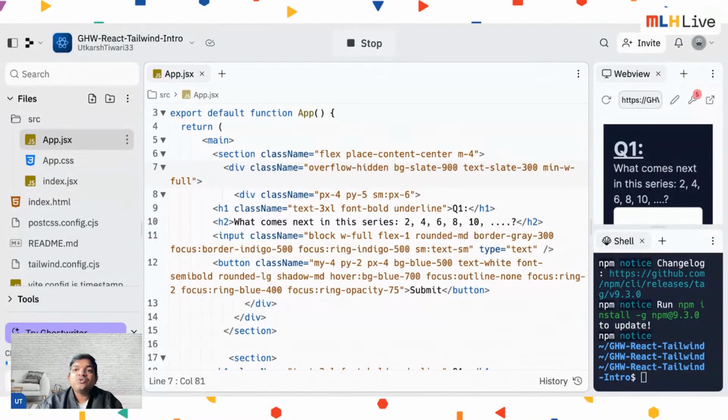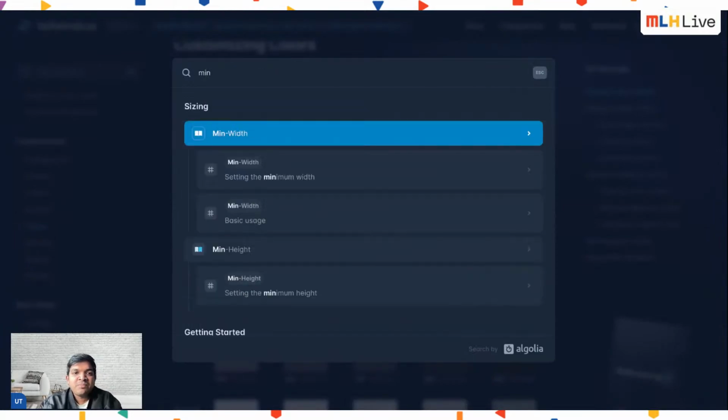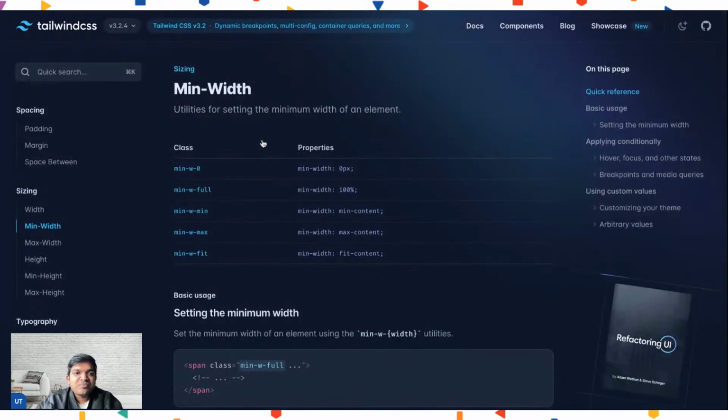Again, we can go back to the docs and search for minimum width, or even just type min, and you'll see min-width. You click on the first link, and you see these are the options. This is the shorthand and this is what it actually means in full CSS. If you would have written this inside a CSS file, this is what you would write, but in Tailwind you can do it like this. You can say min-w-0, it tells minimum width to be 0 pixels. Min-w-full means minimum width to be 100%.